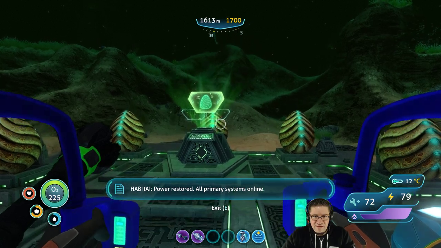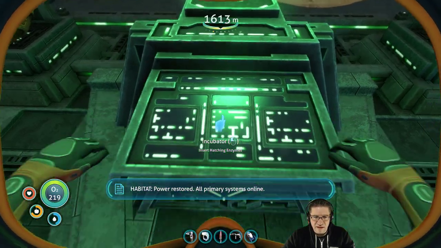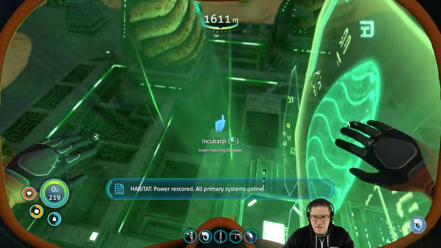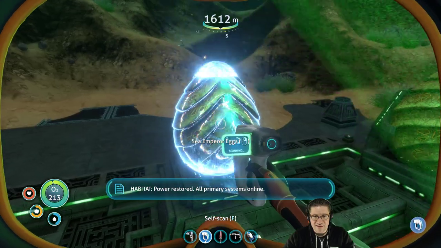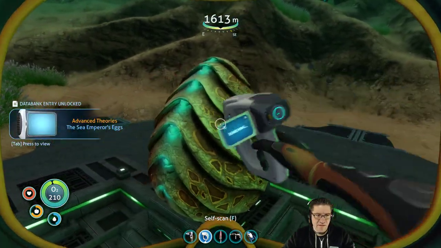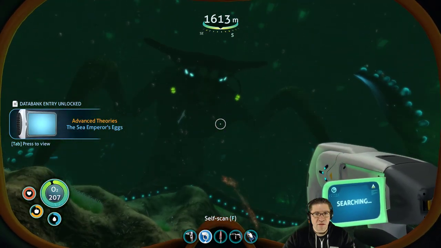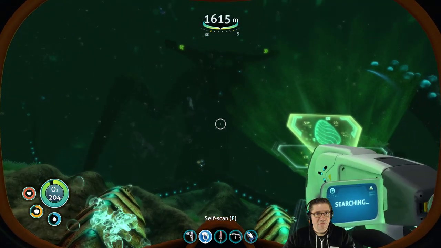You guys said to do something with the data here. Can I click on this? Yeah, I can't click on the data. Ooh, I can scan the data, though. Hello. Scan. Oh, I can scan that. See, emperor egg. Oh, sorry.